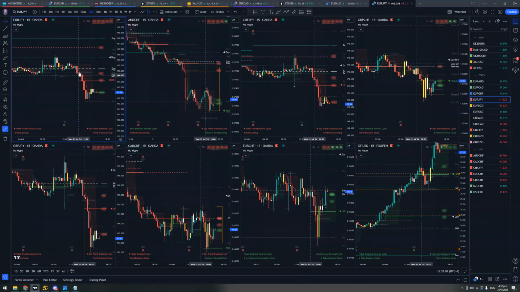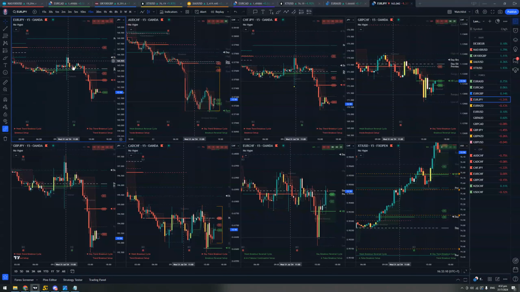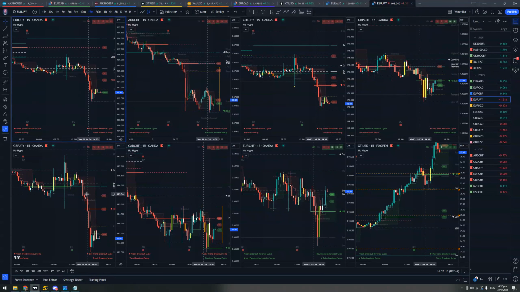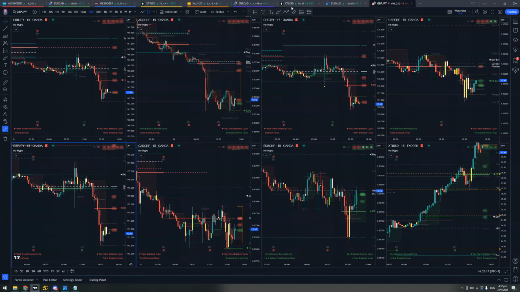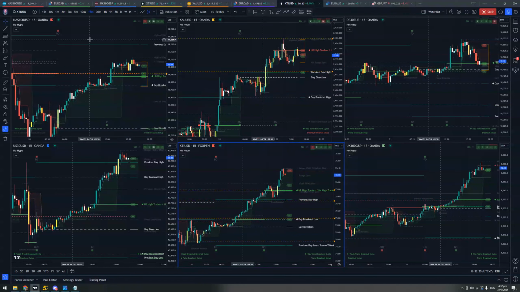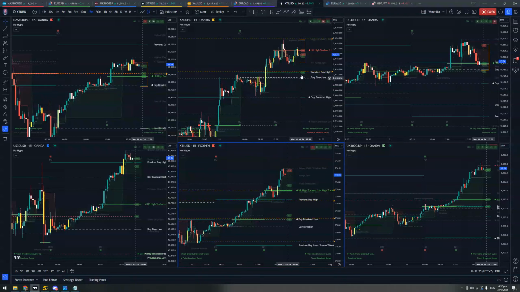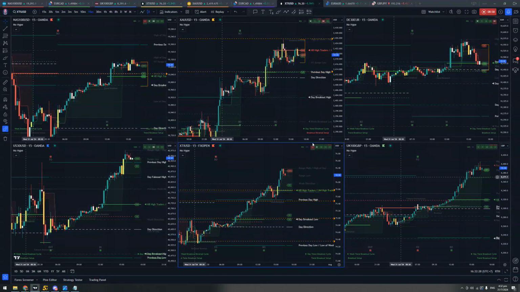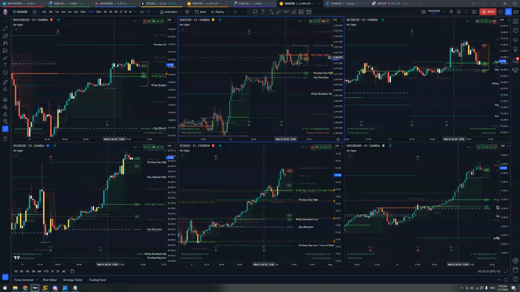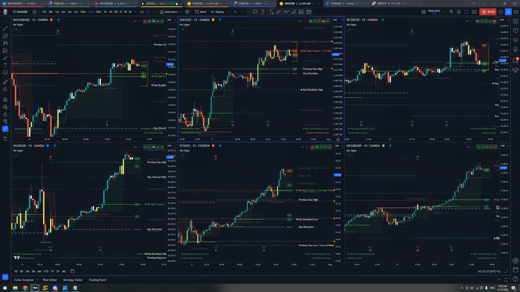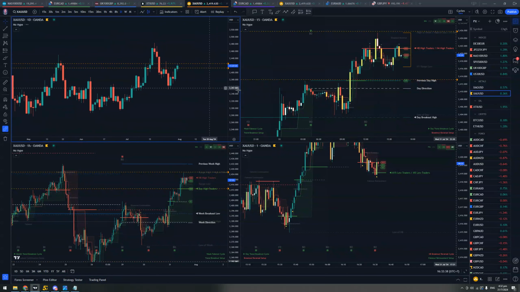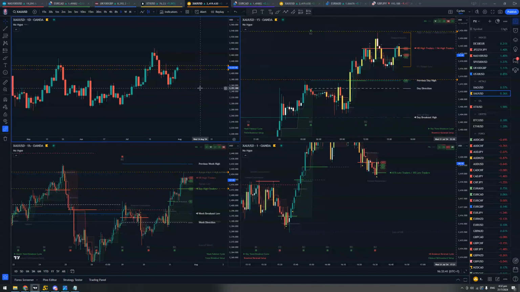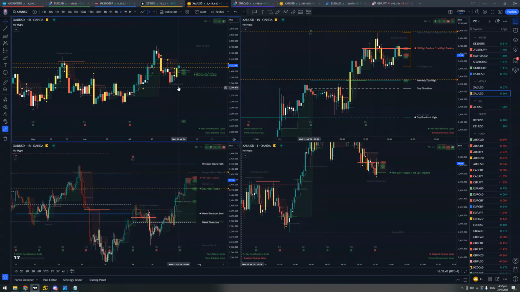There was lots of movement, I think lots of JPY pair movement, but the setup was already gone for me, so I didn't take any of that. The other pairs I look at in London are NAS, US 30, oil, gold, DE30, and UK 100. Gold, I did not have any setup on gold. Gold for me was, I think it was bullish, if I'm not mistaken. Yeah, everything to me was bullish.